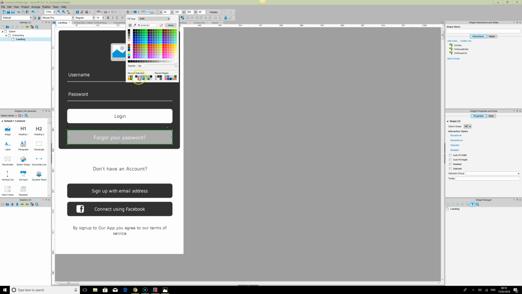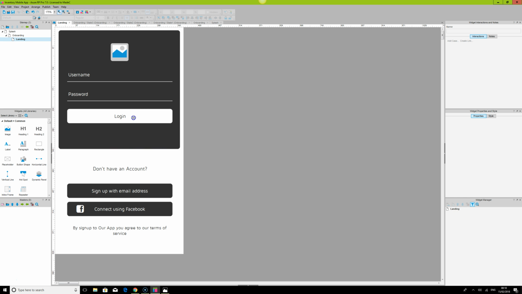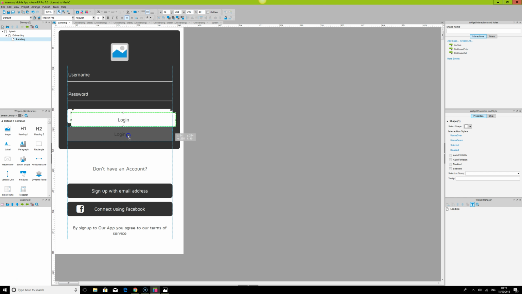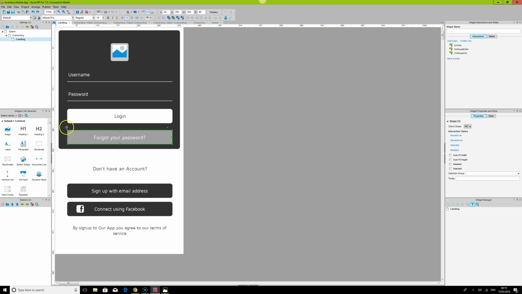I want a background, maybe a dark background. You know, sometimes when you are working in Axure, you do not want to be tempted to use color, especially when you're trying to keep your prototype at a low fidelity. So I'll just copy this and say, actually let me just leave it at this, although I don't want too many buttons to look too much on the page. So we can have this.